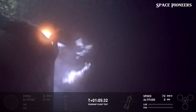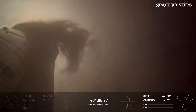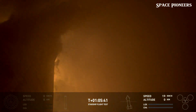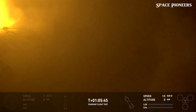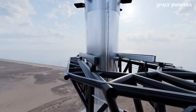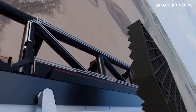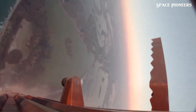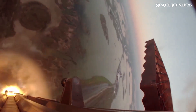Flight 5 has proven that SpaceX has learned, adapted, and conquered these issues. After years of modifications and upgrades, SpaceX has made substantial progress in strengthening Stage Zero, positioning it as a reliable platform for future rapid launches. SpaceX's entire Starship program hinges on the idea of rapid reusability, meaning the launch infrastructure has to endure repeated launches and landings without significant downtime.